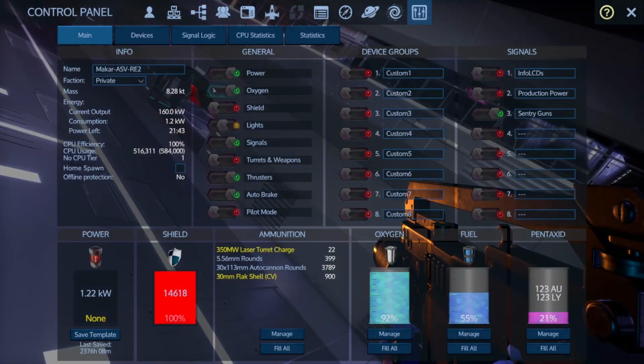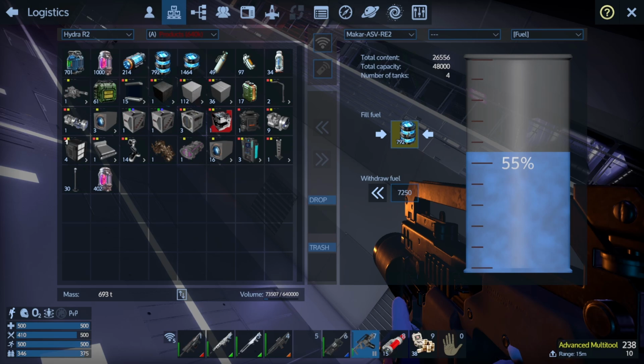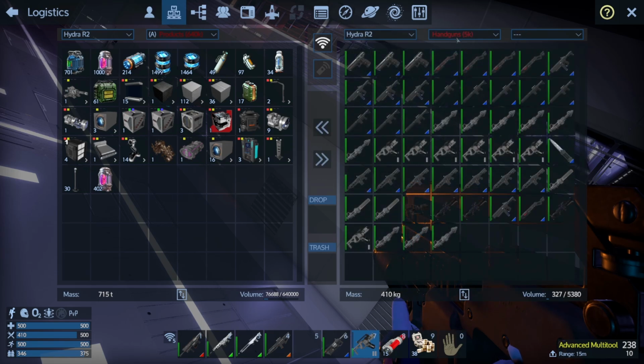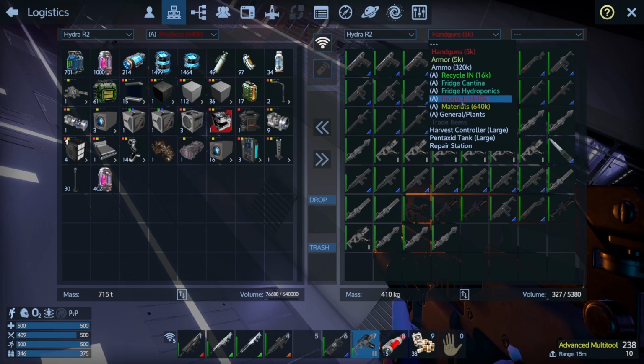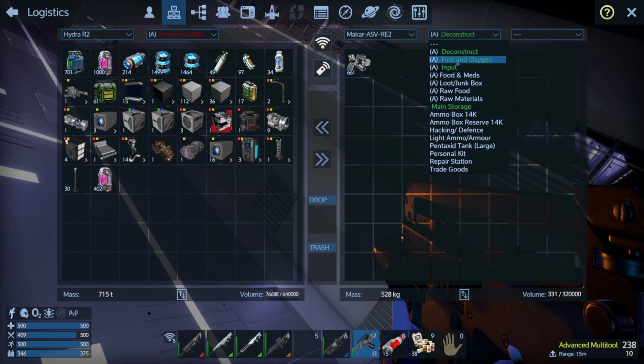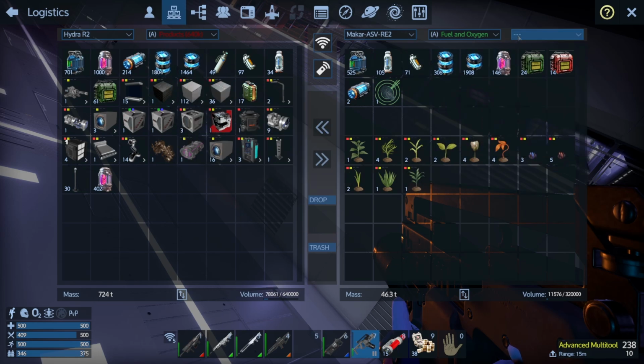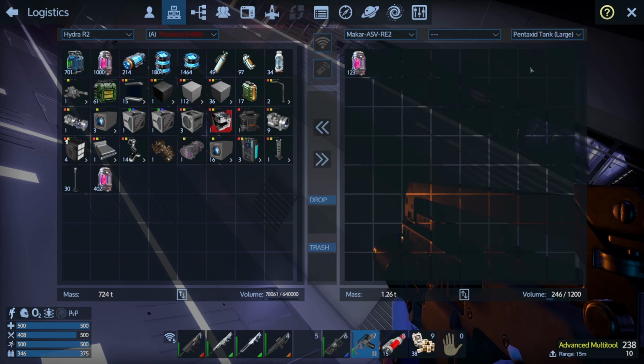Before we go, our consumption is 1.2 kilowatts. Turn the thrusters off. That gives us negative power. I think what we will do is take some of the products with us as well. That's the Hydra, wrong way around. Fuel and oxygen. We don't have that much fuel, but we can take a little bit with us. Yeah, I think we're okay. We are building up a little bit in the way of resources.